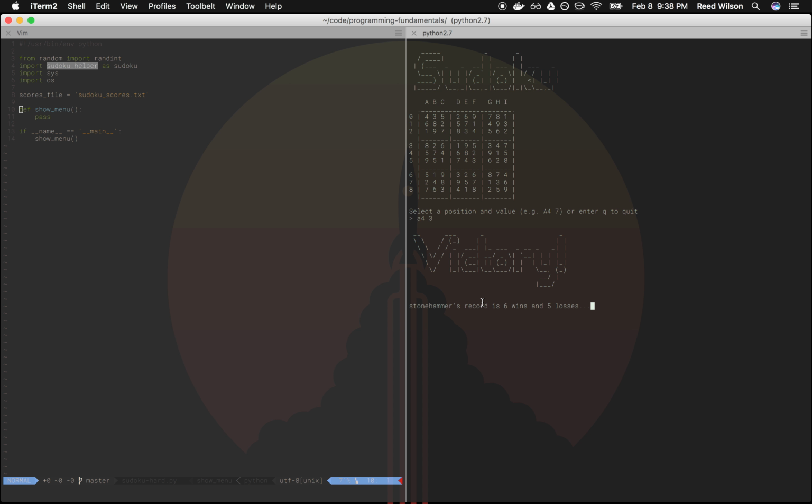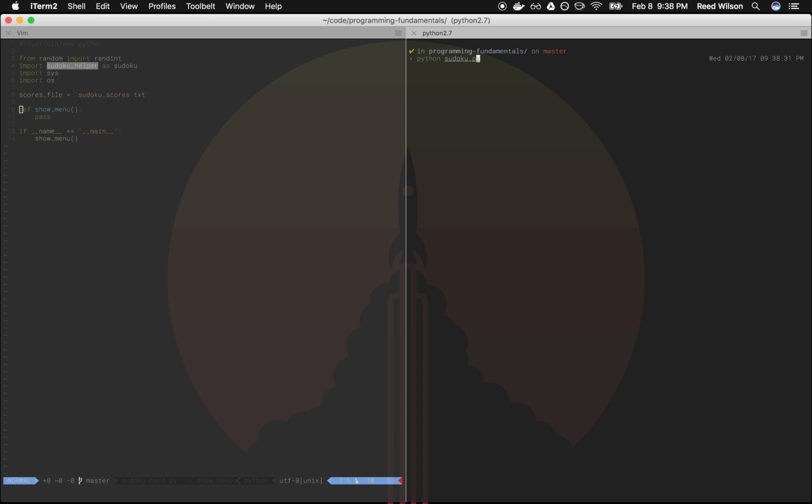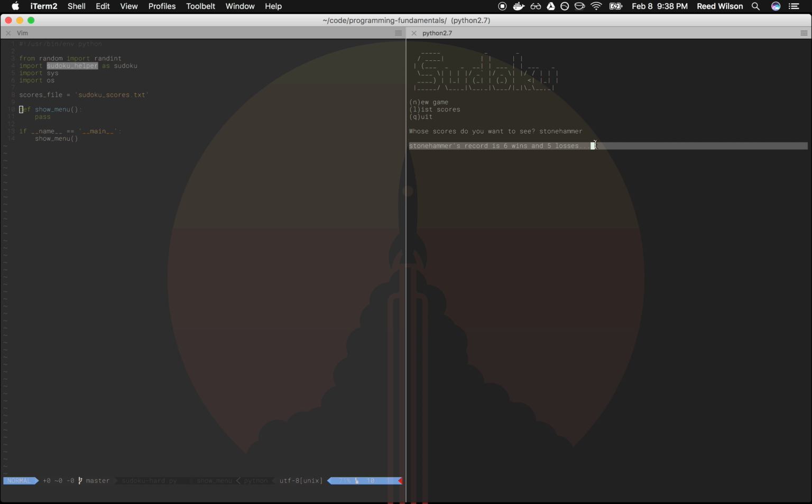And so that's going to be the same thing that you're going to do when they do. It's going to have to do something very similar to when they want to list scores. So like we saw here, when we list scores, you can see this. I mean, this looks the exact same, right? So maybe that should be its own function. And then we can call it when they say list scores, and we can also call it when they win or they lose. So just a suggestion.